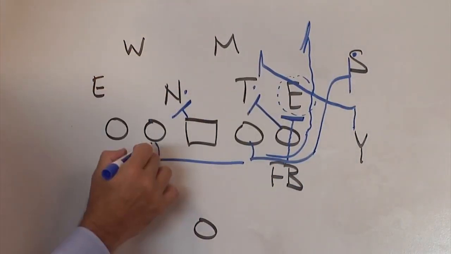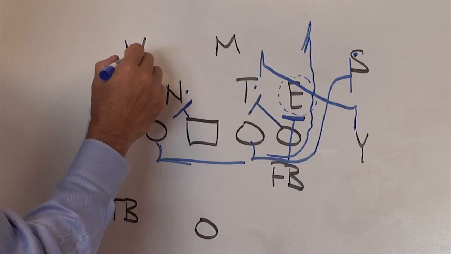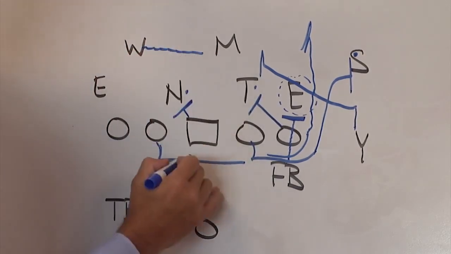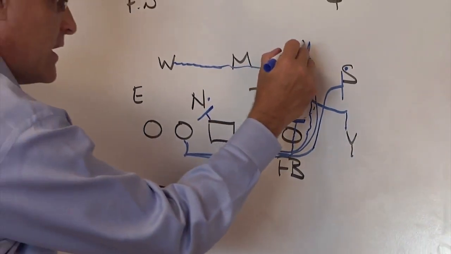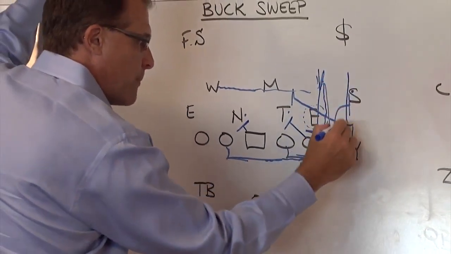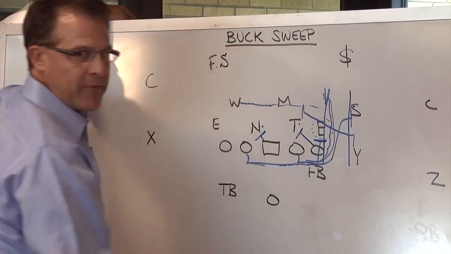And his eyes from the moment that he steps back is on the backside linebacker. So as he's coming, he's going tight. He is going to seal this backside linebacker. So you see the window and the path is usually about a two yard path versus zone.